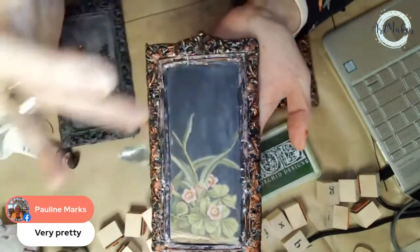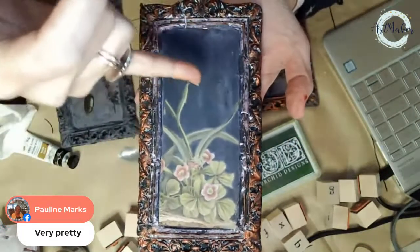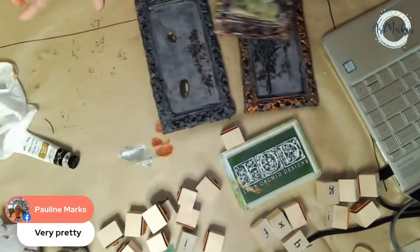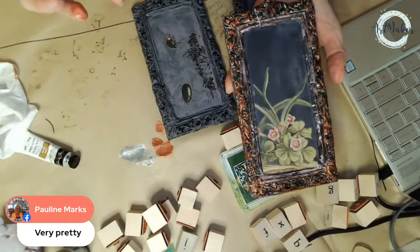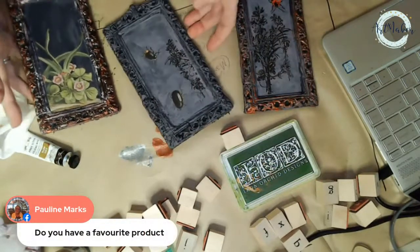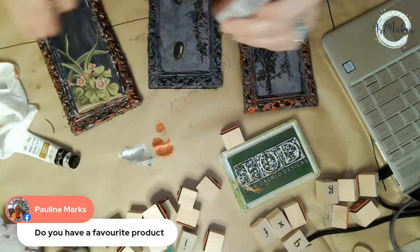Let's see. What do you guys think? I feel like it still needs a little bit of something up in here, like it's missing something. The other two have bugs on them, so maybe it needs its own little bug up in there. So I'm going to have to find a little bug and put it up in there. All right, last of the threes here. Oh, let's get some more copper paint. My favorite product, oh gosh.